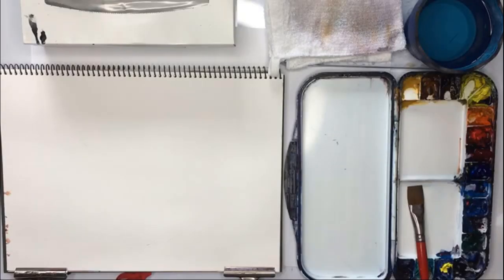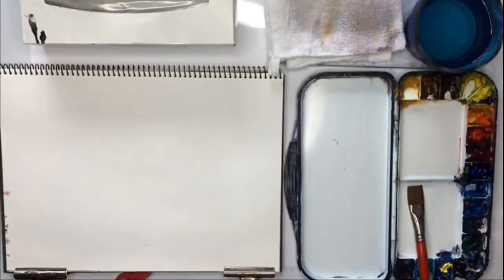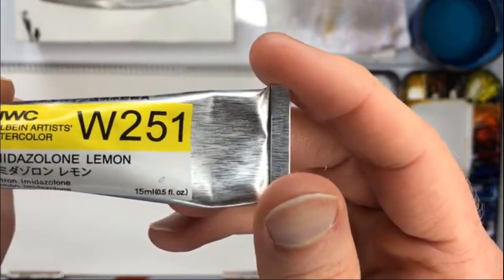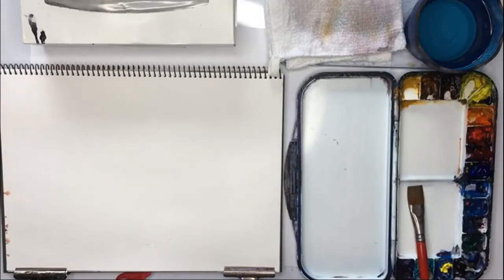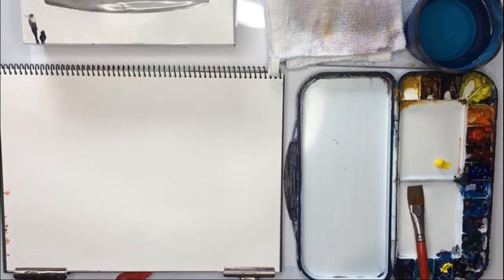Hello, Gareth here. In this watercolor video I'm going to show you how to choose your colors. For example, if you want to use a yellow in your painting but you're not sure which yellow to use, this is a good technique to find out which you like. So what I'm going to do is choose two yellows. One is called Aureolin, and this is a Winsor and Newton brand. And the other one, which is Holbein brand, is Imidazolone Lemon. I don't know how you pronounce that properly, but these are the two we're going to test. I'll put the names in the notes below.